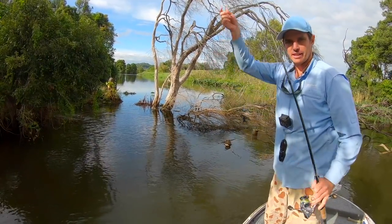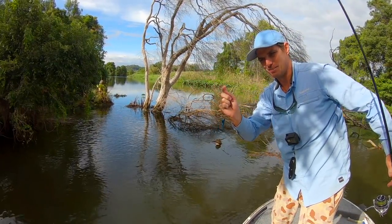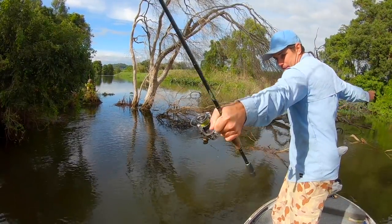I've got to change this leader. I'm holding that bass and I can feel the fish I've caught deep in cover has just rasped up this mono leader. I'll change it and I'll get back into it.